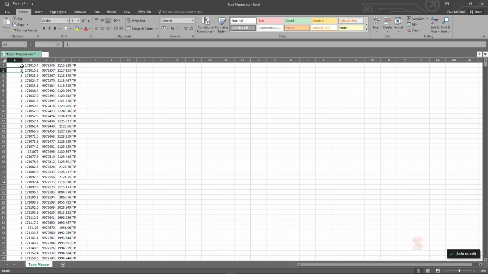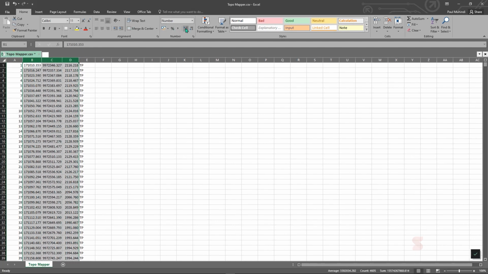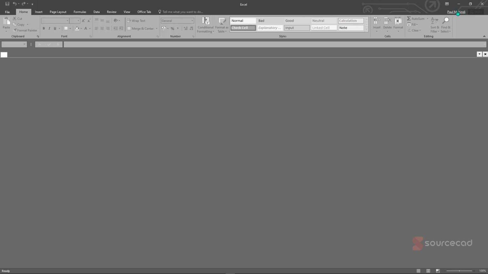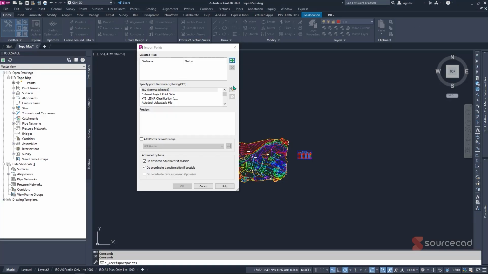So 1, 2, select these two items, two cells, then double click on this just to extrapolate all the other points. Once that's done, I want to make sure that we have the same decimal places, and then I'm going to click on save. Then I'll save yes, then close, then save again, then yes. So let's now import it again. Click on add, select it again, click on open, and right now it's going to be accepted because we changed the point numbering system. There was no specific correlation.